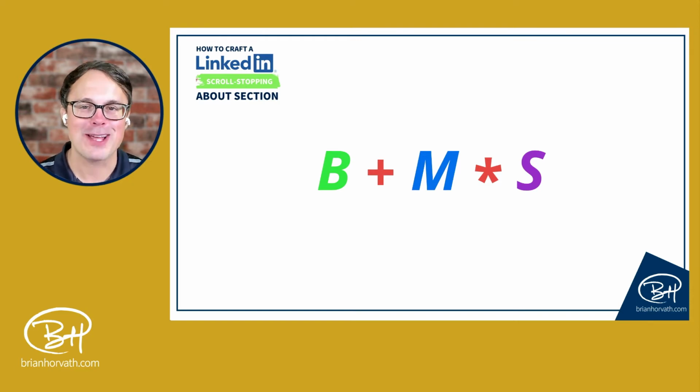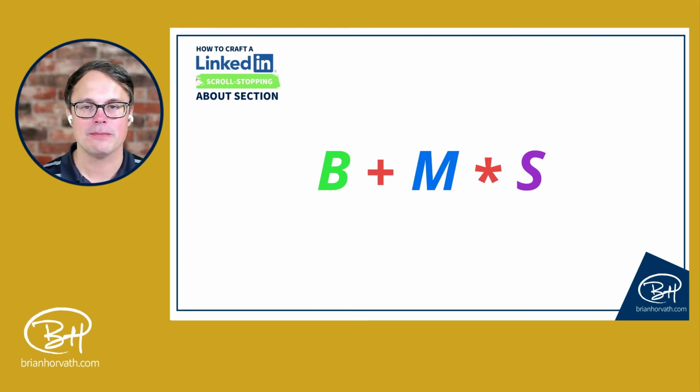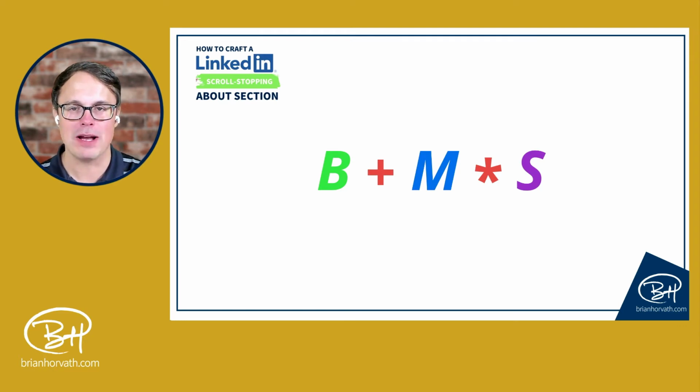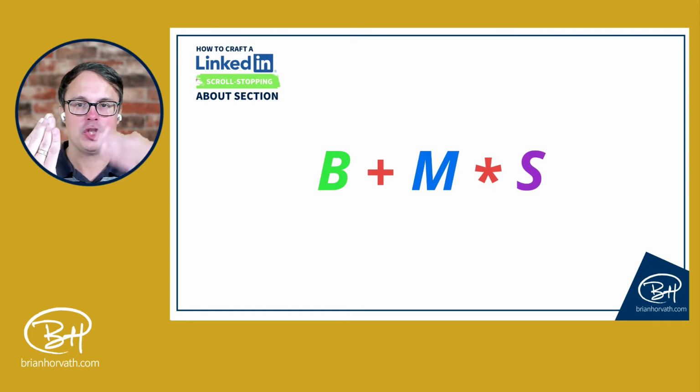What is that? I've already said it multiple times. It's understanding, identifying, and putting to work for you what you, my friend, do best. Then sharing it with those who need it the most and multiplying it, that's M. So B is what you do best. M is sharing what you do best with those who need it the most. So put those together. You're the solution for what you do best to a problem that most are experiencing, right? Who need you the most.